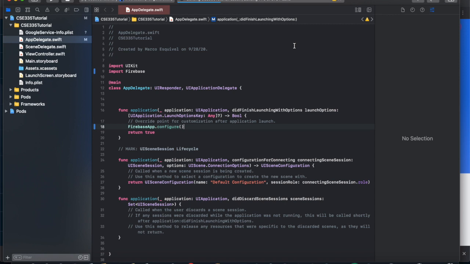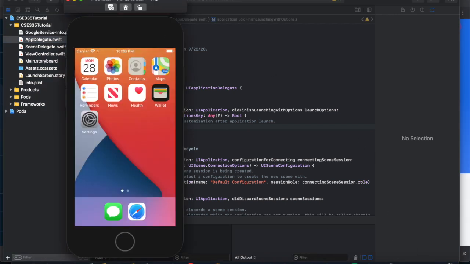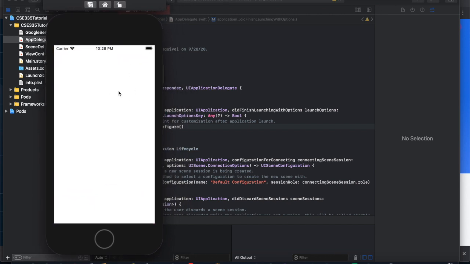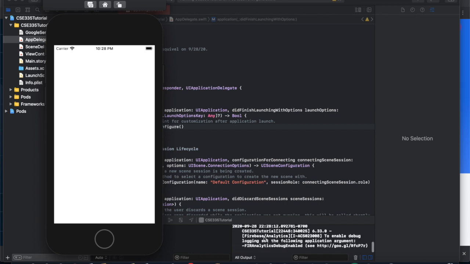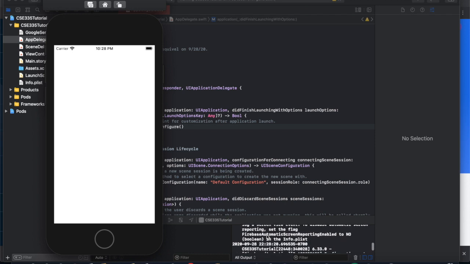Once the app is launched and the simulator opens, which is right here, you will see that once the app successfully opens and starts to run, which might be a little slow. You'll see messages up here basically saying that Firebase has been connected and activated. So it's basically making that successful connection. You also see some analytics things here, but since we decided not to use analytics, it's basically going to be not connected to that.